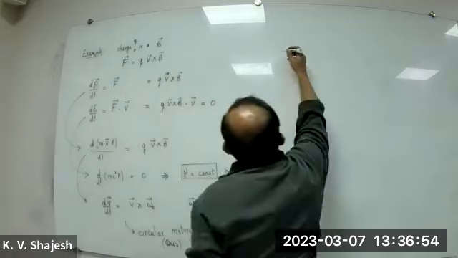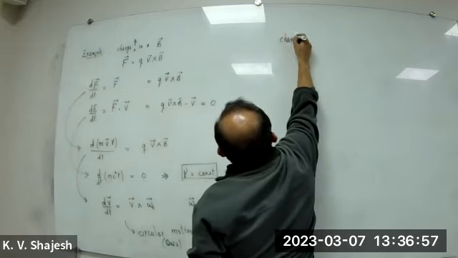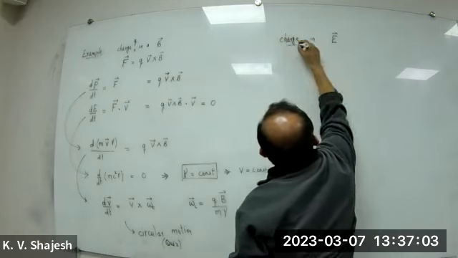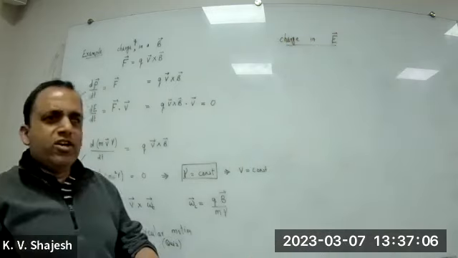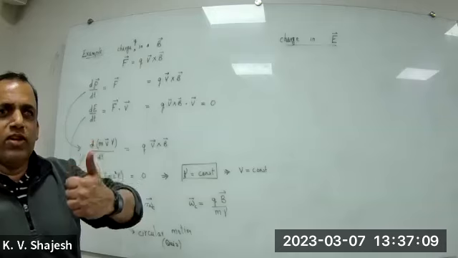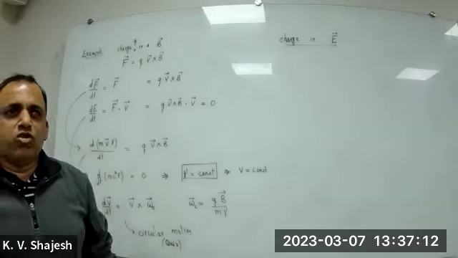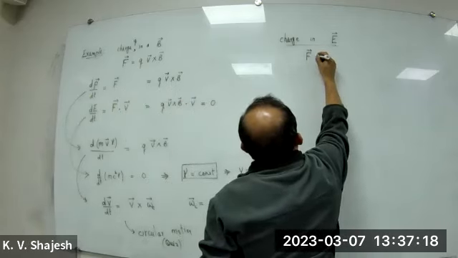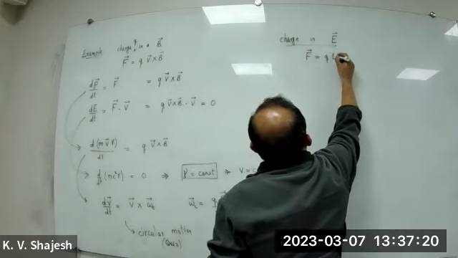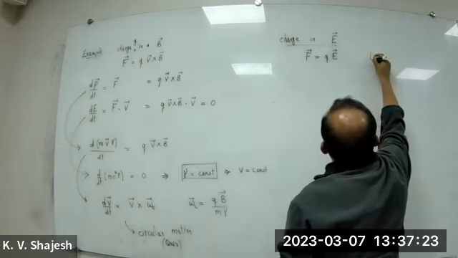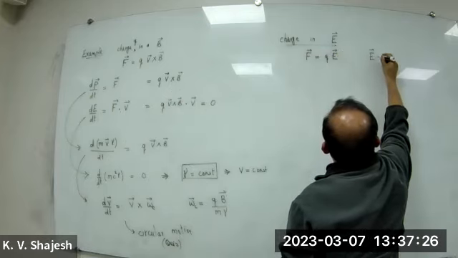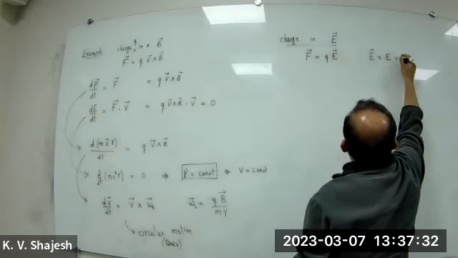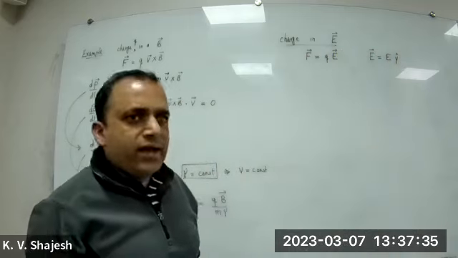Okay, so we go to electric field, right? So charge and electric field. And now we have the possibility that charge could be at rest, it could be moving in a direction, it could be in the same direction, it could be in a different direction. So let's say the force is equal to Q times E, and the electric field, let's say, is equal to E times the J hat direction, or Y hat direction.